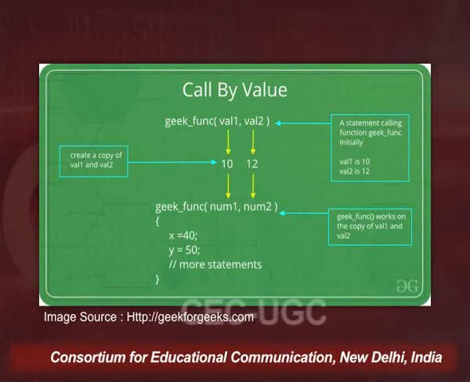If you remember, the value of x was given 40 and the value of y was given 50. Now after transferring the control back to the main function, are this x and y being passed somehow back to the main function? Actually no. What is being given from a called function to a calling function?